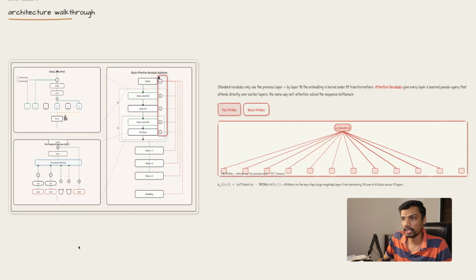So attention residual solves this depth bottleneck by, instead of passing a whispered note down a line of 90 people, giving layer 90 a mixing console with 89 direct microphones plugged directly into each previous layer.